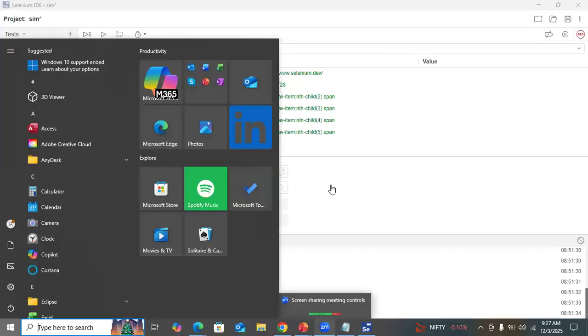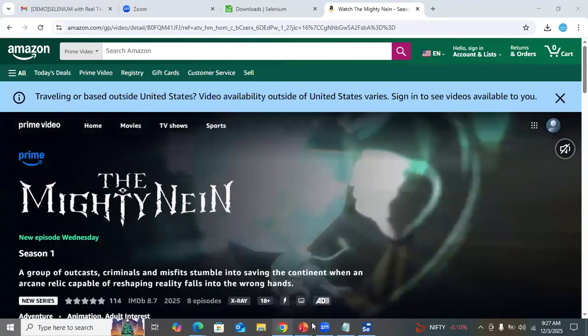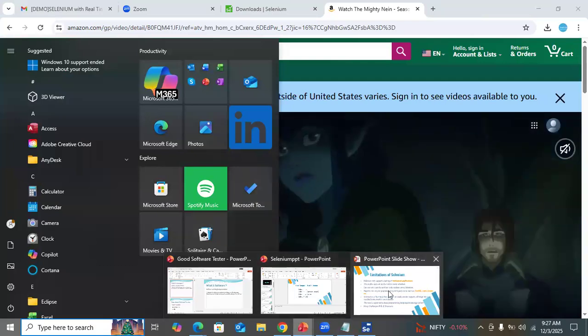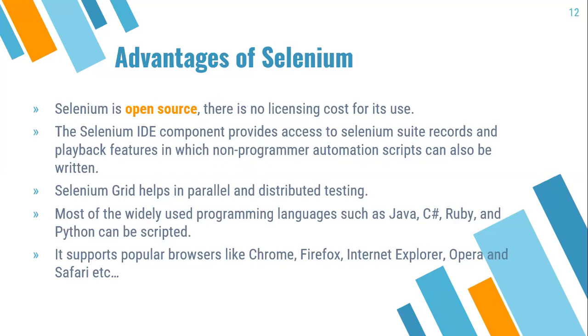And any one of your students needs to share your screen. Okay, I'm not sharing my screen in the program. Everything you guys need to share, and you need to do from your end. Okay, so Selenium is completely different. It's not like I'm telling and you're listening. It's not like that. Anyone, you need to share your screen, and you need to do that.